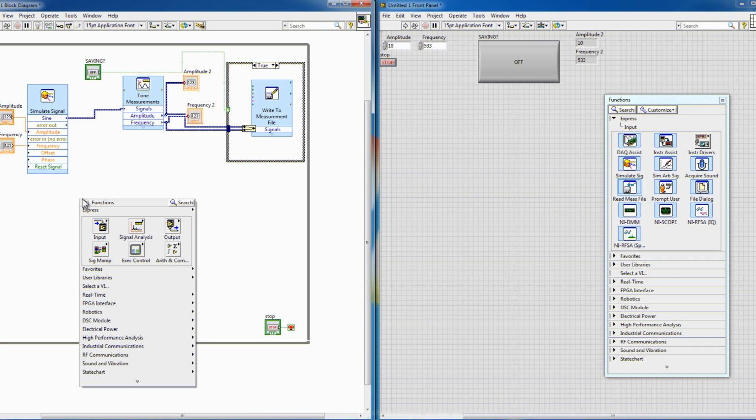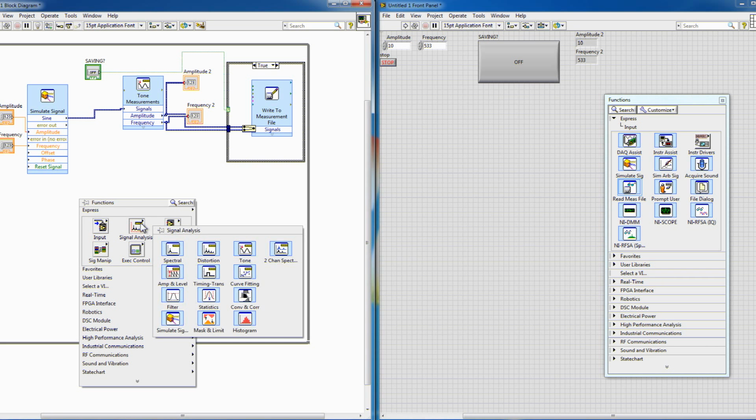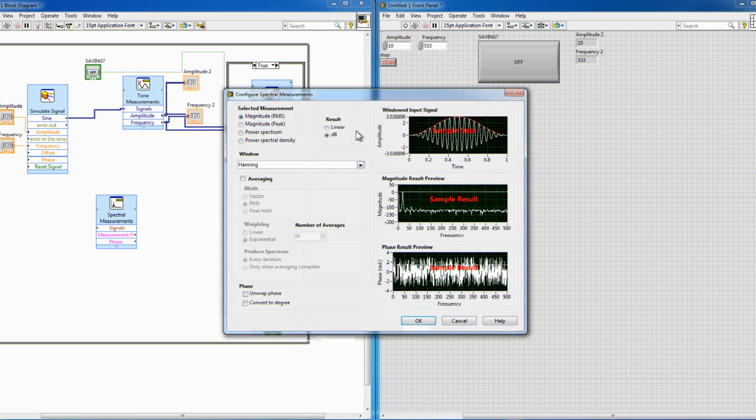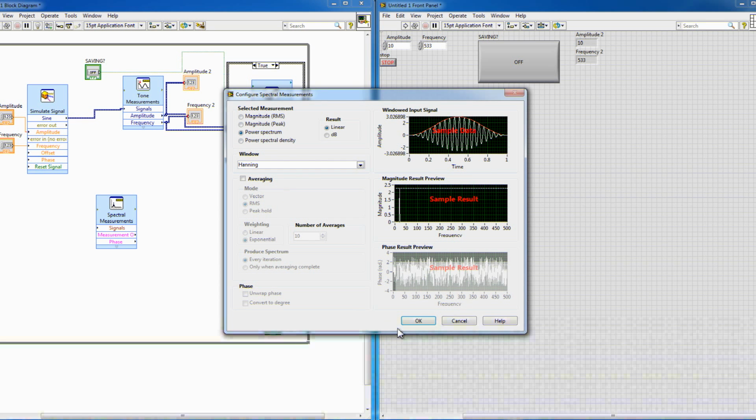However, I'm going to show you a couple more things that may be useful that you should look at as well. If we right click and go to Signal Analysis, I want you to go to Spectral Measurements and then place that on there as well, and then Linear for result, and do Power Spectrum for selected measurement, and keep Hanning window.